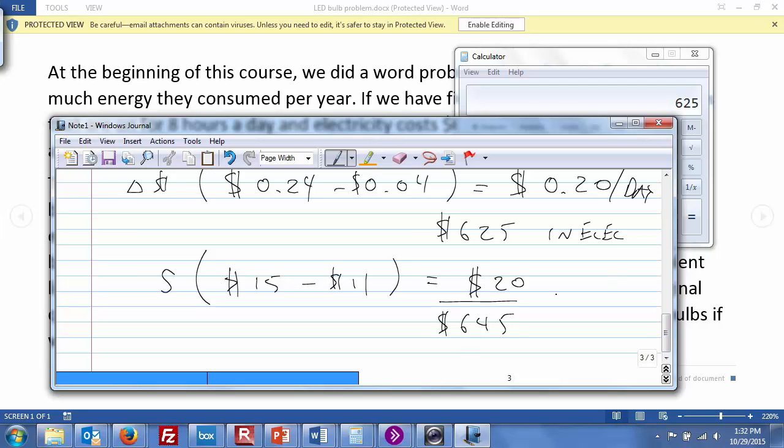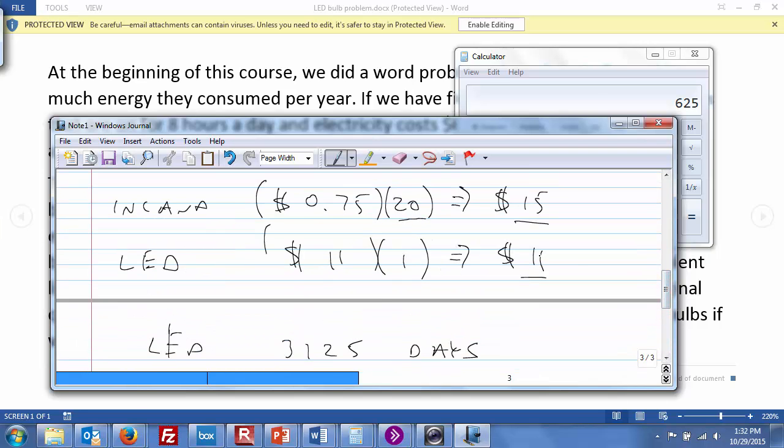So, a couple of other things to consider here, and this is looking forward towards ETEC 214. There's a little bit of that in this textbook too, but there's this whole notion of the time value of money. Someone might say, well, gosh, I'd love to save $625 in the future, but sorry, I don't have $11 now. This is the same problem in every single capital problem you'll ever see. Unless you've got some money now to spend on the new infrastructure, you might prevent yourself from saving the money later.